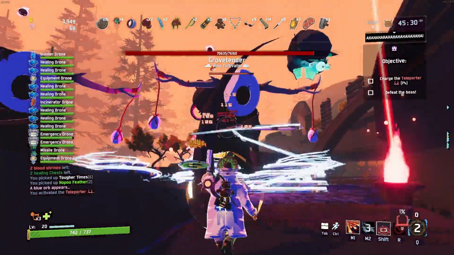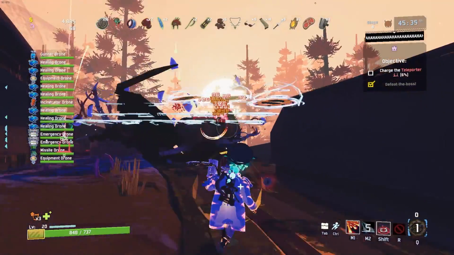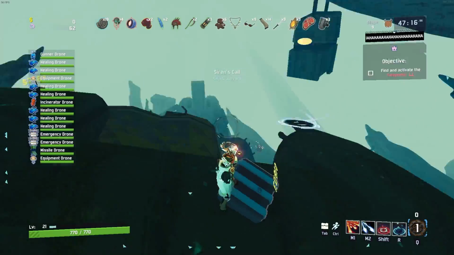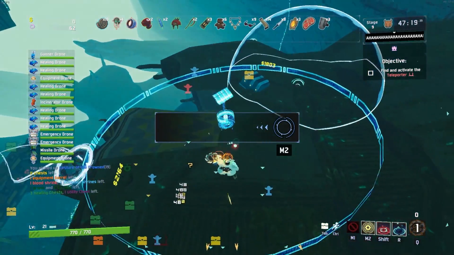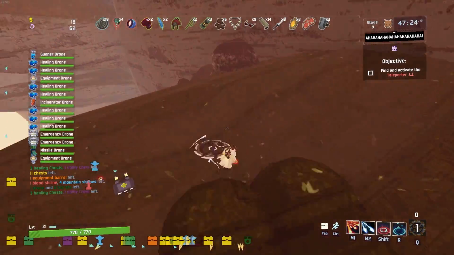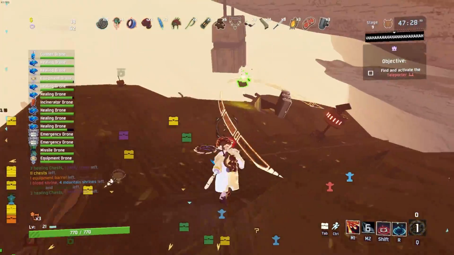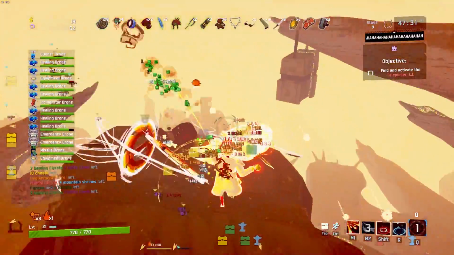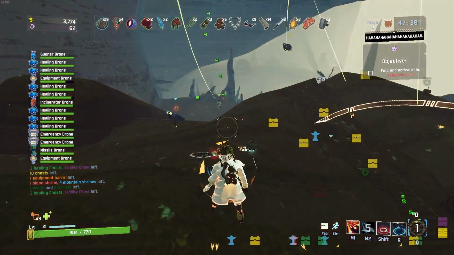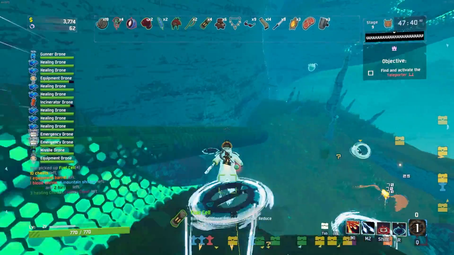What are we up against? 2 Grove Tenders. Let's line it up so the blades are hitting both of them. And where were the Grove Tenders? Oh, cool. We got the bonus boss. Oh, I did a terrible hack. I should have looked around for literally a second longer. My scanner just told me that there's 4 mountain shrines on this level. Oh, Jesus, dude, stay back.